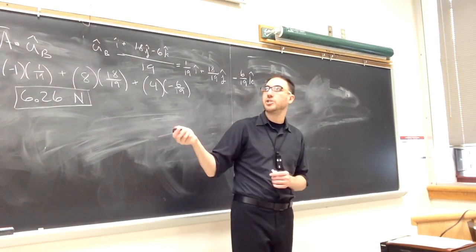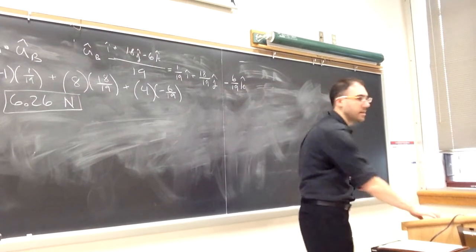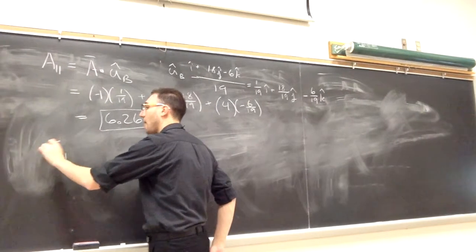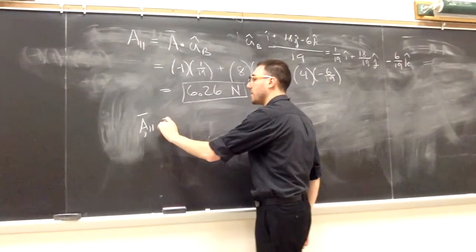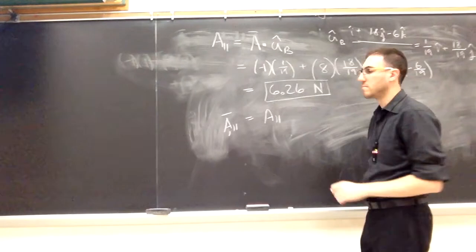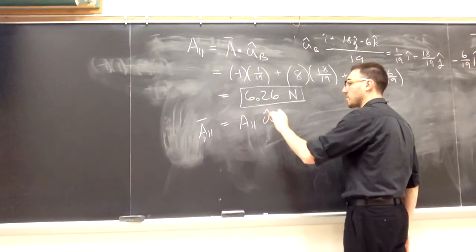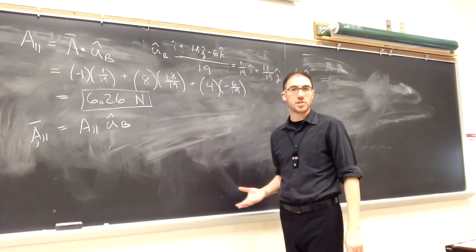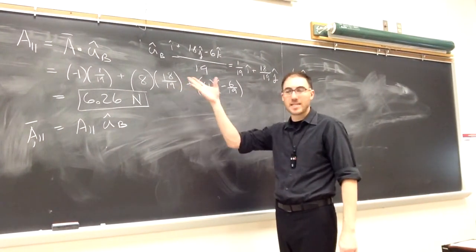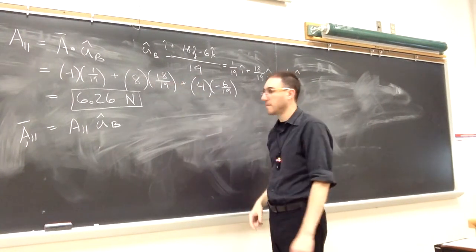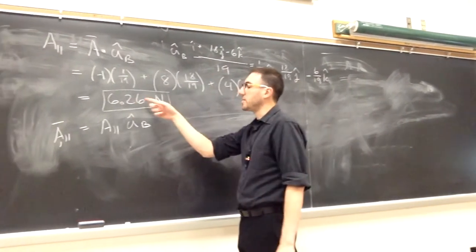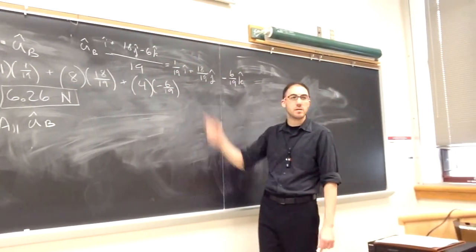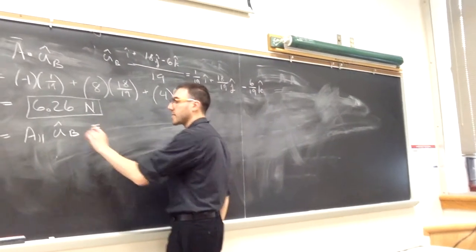So I can look at line 2 here, and I can find the component form of A parallel. Now this is a vector. This is going to be the magnitude that I just found, multiplied by its direction. Again, we know that A parallel shares its direction with B. That was kind of the whole point of this. How much of A was along B? 6.26, that's my scalar. And now I multiply it by U hat B, which I found above. So it's just a scalar times a vector.